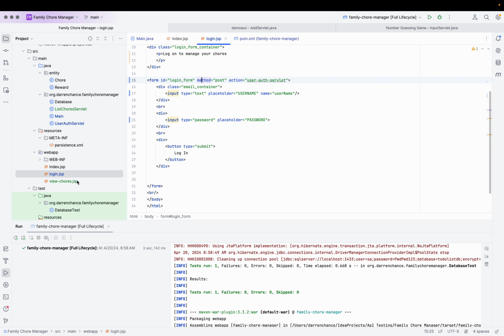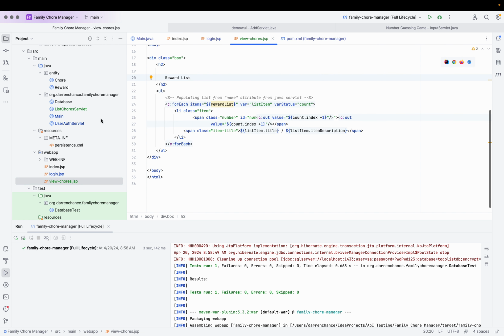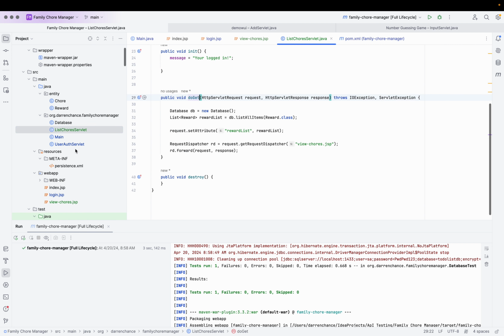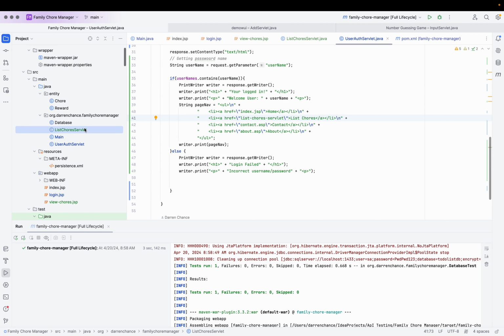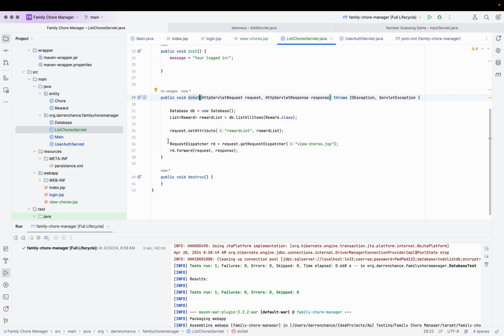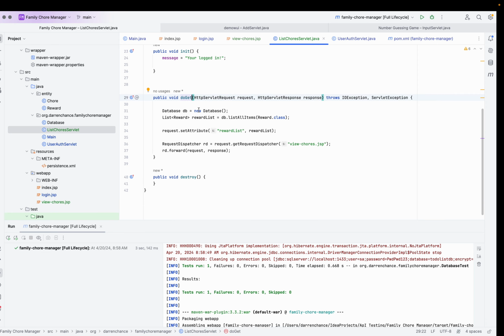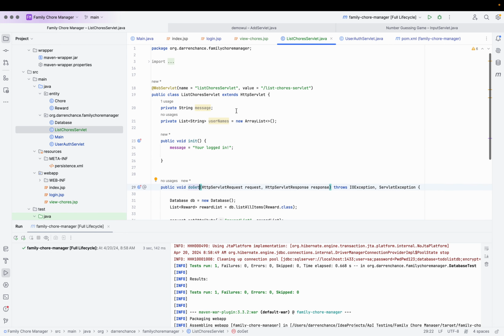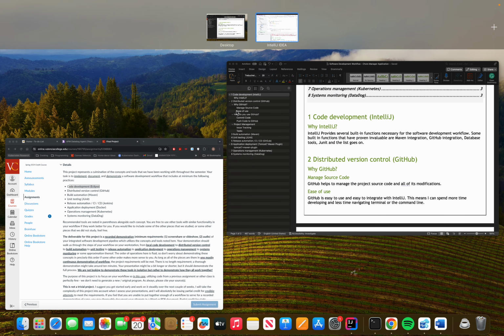I'll show you an example of that later on in the video. And just a couple of other classes, and one or two servlets here. This is still in the prototyping phase, honestly, but I think it'll do for the purpose of this assignment.